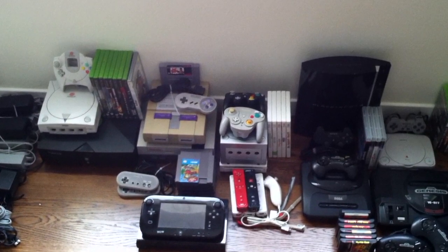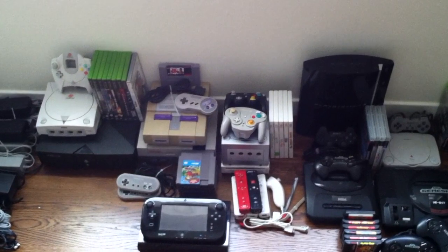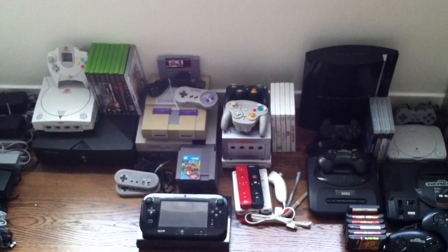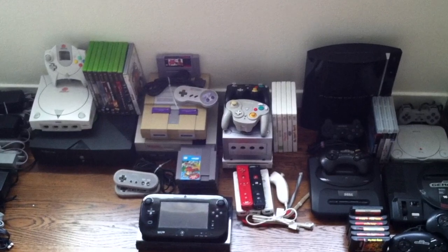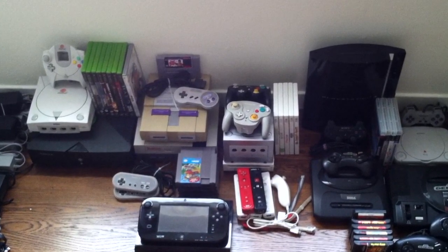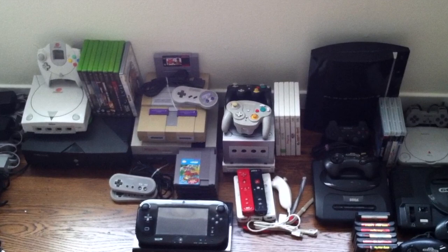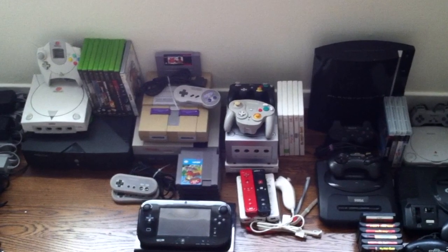You know, retro gaming's made quite the splash with all these modern versions of retro consoles, but I think for anyone that grew up in the 80s like myself, there's something very nostalgic about starting a collection like this. And I think part of the appeal of this bundle for me was that there was no guarantee that it was fully operational, that these consoles were going to be working. So I knew that there was going to be a challenge of fixing and restoring some of these to get them looking and working like new.